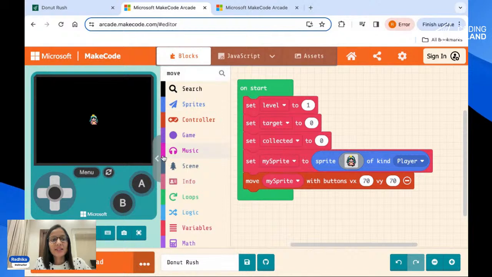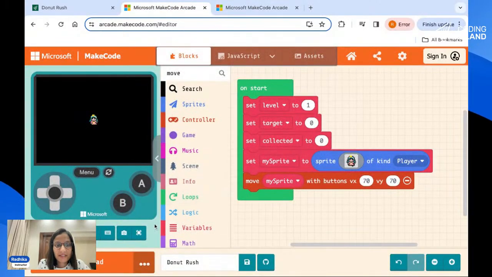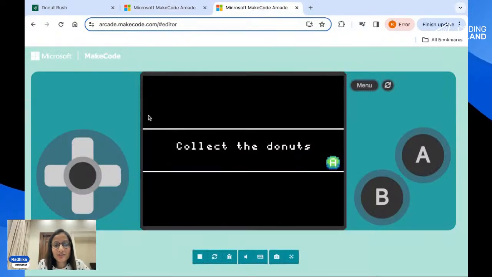So this is how the game is looking in the very beginning. But do you notice the game that I showed you in the very beginning? This is the screen that is first displayed. It's kind of like an introduction, which is missing in our game currently. Guys, what we are missing is called the splash screen.